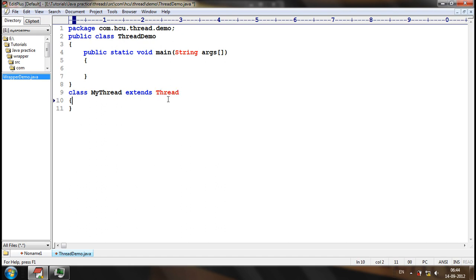And the second step is you override the run method.